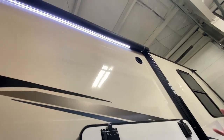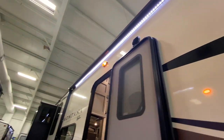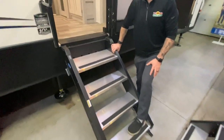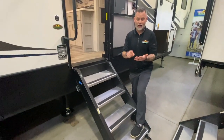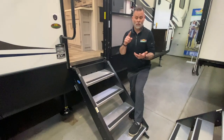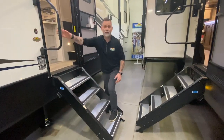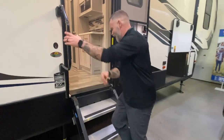We have a fantastically large awning with LEDs that's going to make the nighttime like day if you need them to. Two solid steps — I've talked about these a lot in videos. These are great if you have pets; it makes it easier for them to get in and out. If you're older and have trouble, or maybe you had a little too much to drink, these are fantastic to get in and out of the camper. You've got a nice little grab handle.